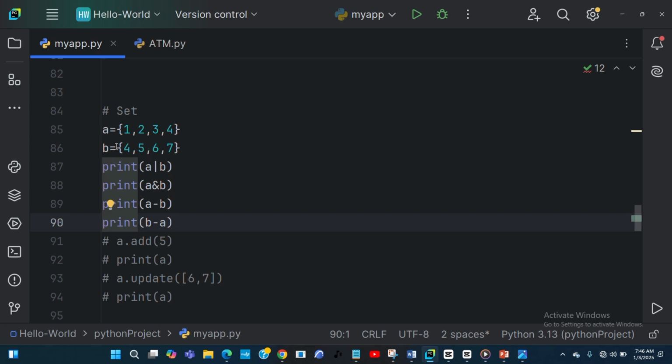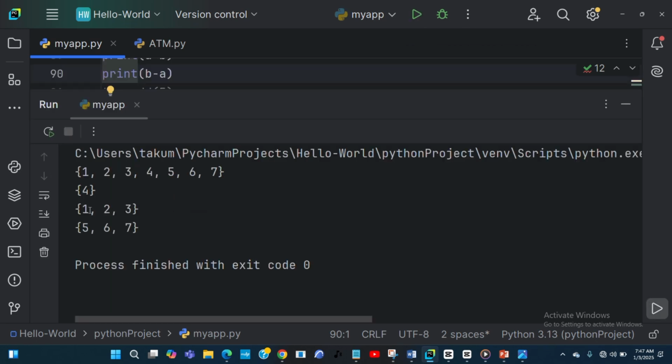I'm saying set A minus set B. If you're saying set A minus set B, it means I'm taking the elements of set A and removing the ones that are common, the elements in set B that are also in set A, isn't it? And if I'm taking set B, I'm taking the elements in set B and removing the ones that are in set A. Now let's run this piece of code. What was common in set A that was in set B was 4, so it removes the 4. What was in set B that was in set A, the same thing, it removes it. That's why you see two different values for the two sets.